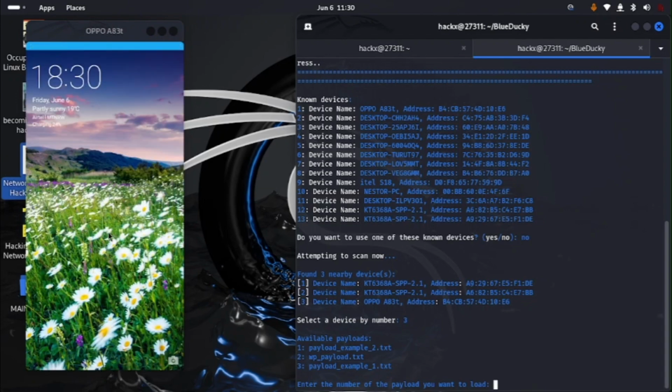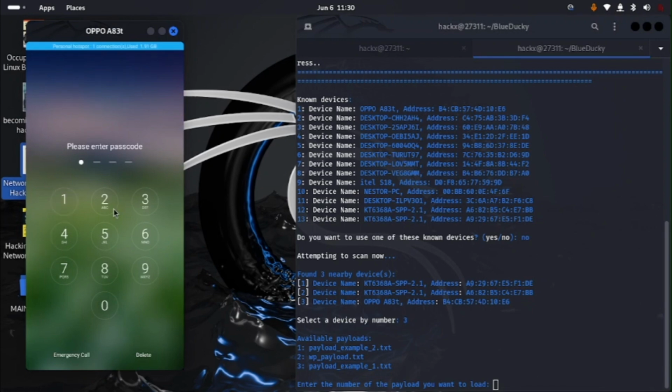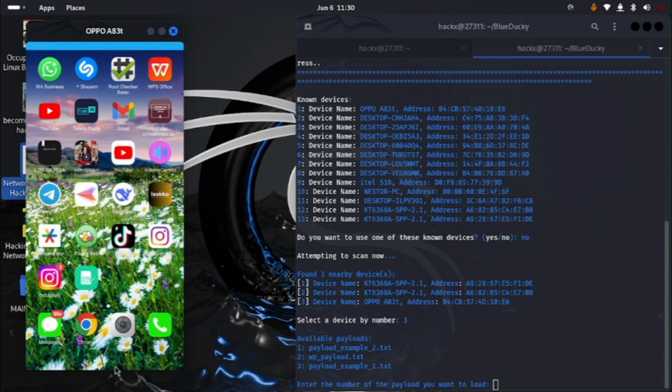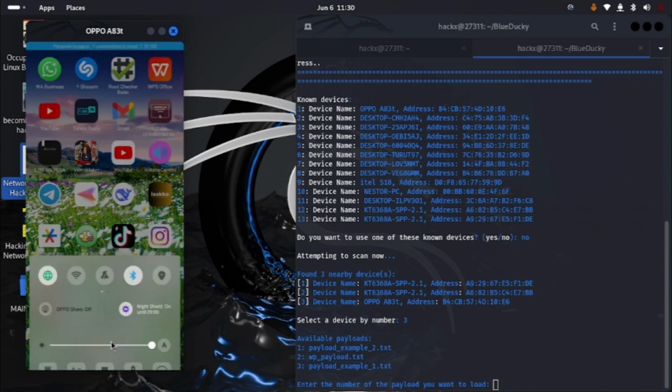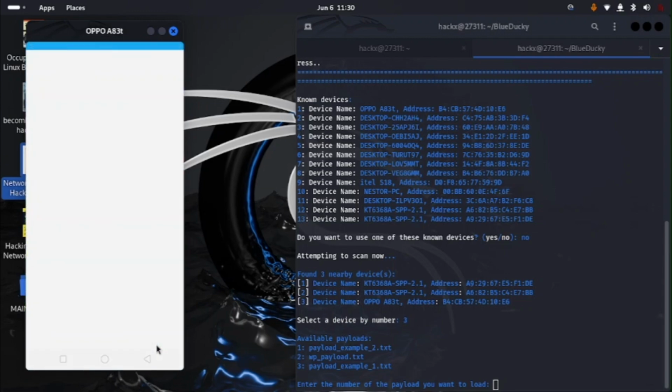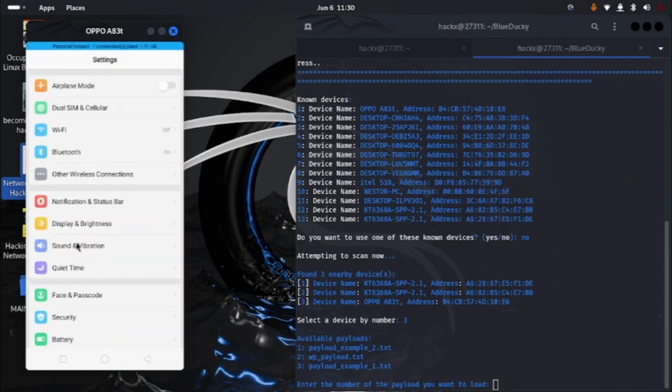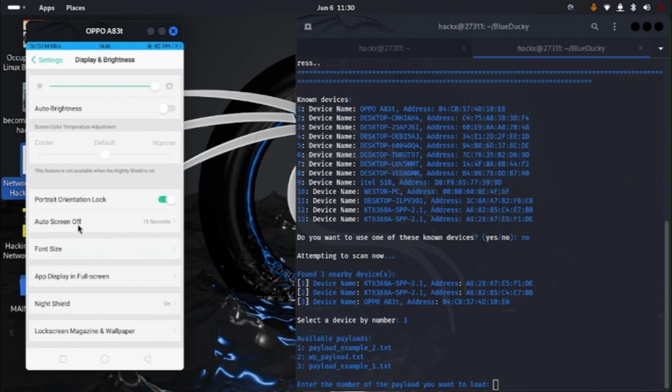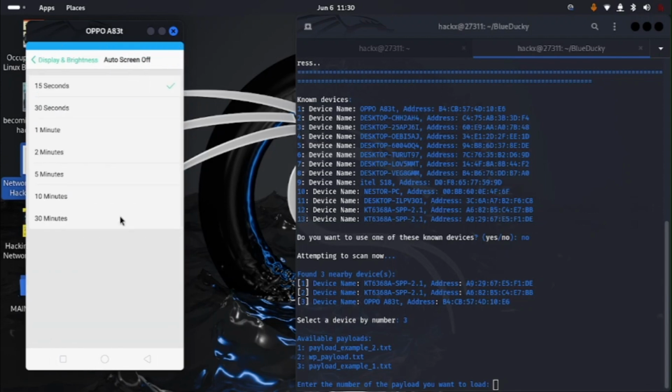So another thing, I'm going to select it. It's powered off. Let me bring it back, my password again. Let me go to home.